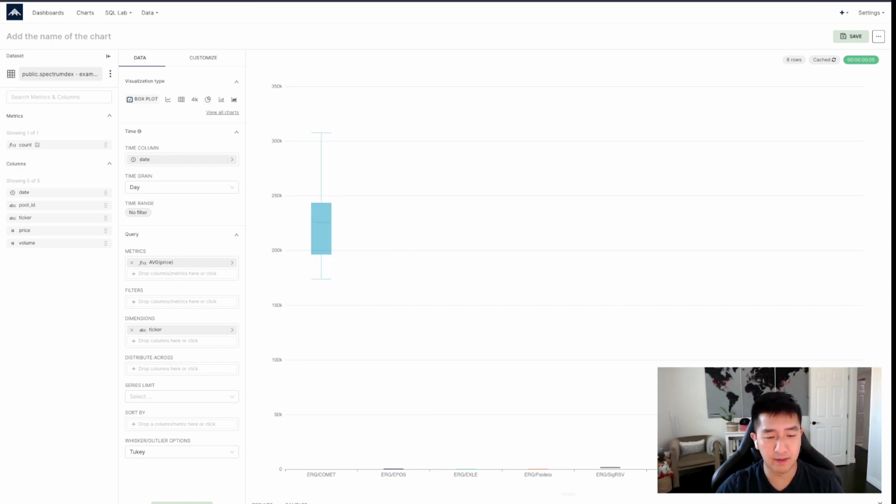So the elephant in the room is you have Comet, right? It's skewing up the graph, like you can't see anything else on this graph. So there's two ways to do it. The first one is we can edit the code, right?